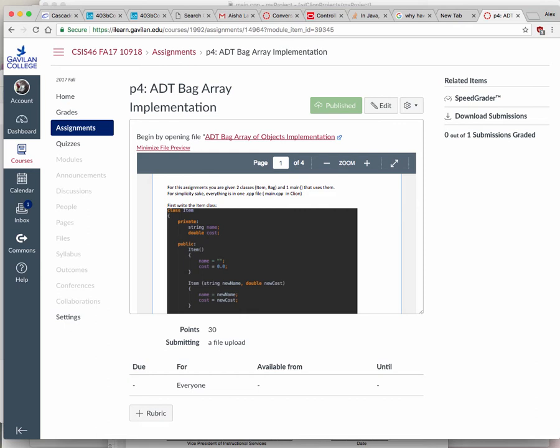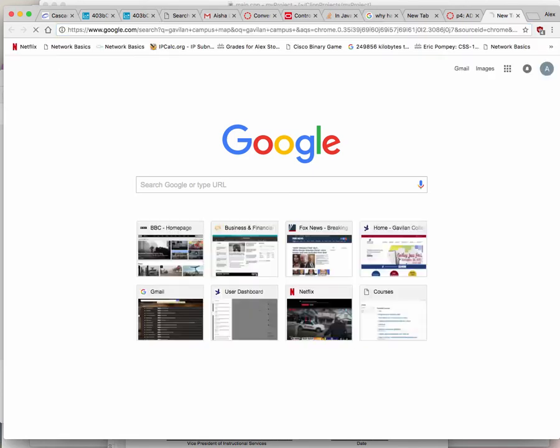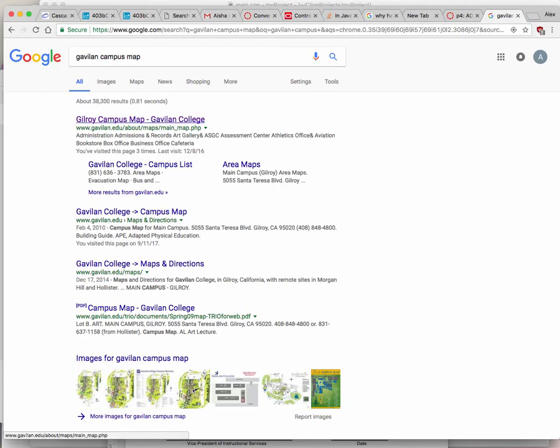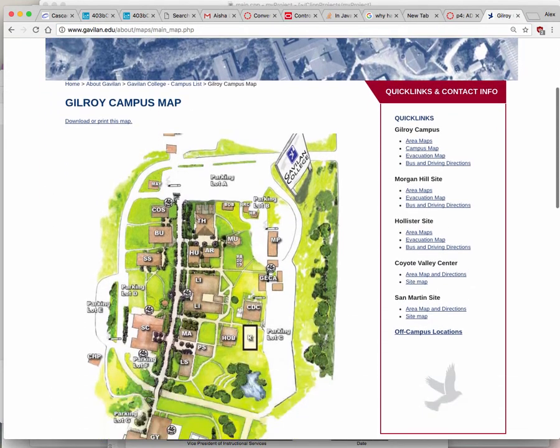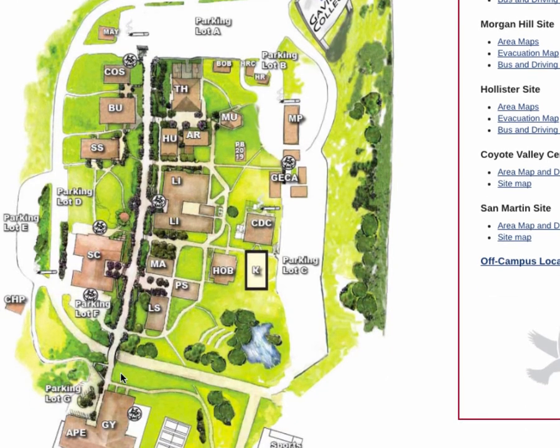LS is in the library? LS is the Life Science building. If you start going down the walkway towards the other side, it's the last building on the left. And when in doubt, the Gavilan campus map will be your guide. So where's the LS? It's this building right here. We're in the BU, so you go out, make a right, go all the way down, and right before you get on that bridge, the building to the left is the LS, and the entrance for 106 is on this side right here.